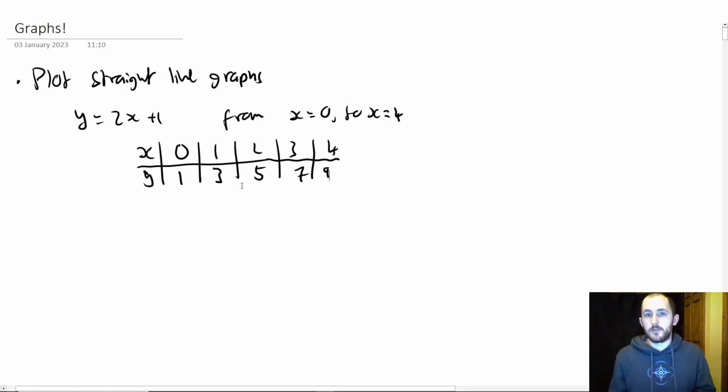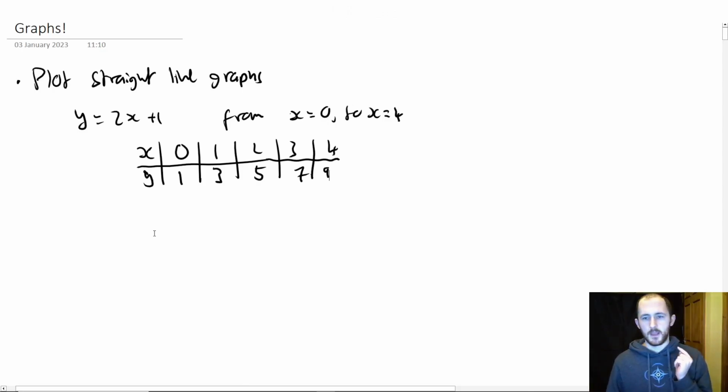So they will give you a grid, but just make sure you're able to have the spacings on the x-axis be even and the spacings on the y-axis be even, and that's it for plotting straight line graphs, right? When they say plotting, it just means you're subbing in numbers and actually putting it on, so it's not sketching.